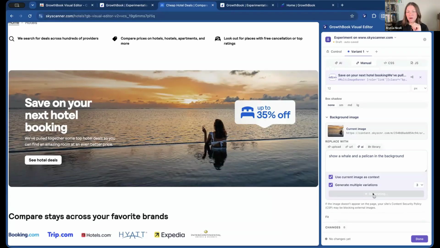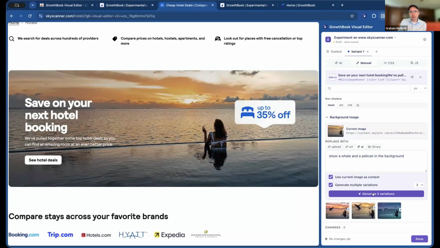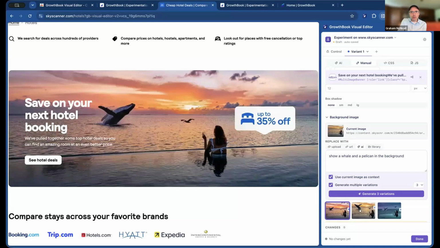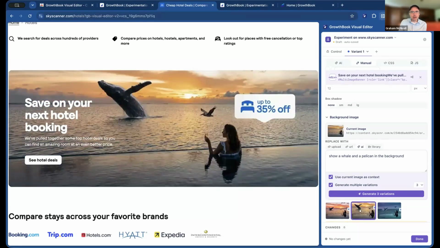And then these are where the image is stored. Yeah, so when you first generate them, they're stored temporarily on our end. And then as soon as you choose accept, we'll actually copy that over to our public S3 bucket. And then that will be served through our CDN. So you don't have to do anything else. It'll work perfectly. Yeah, so you got your pelican and your whale there.